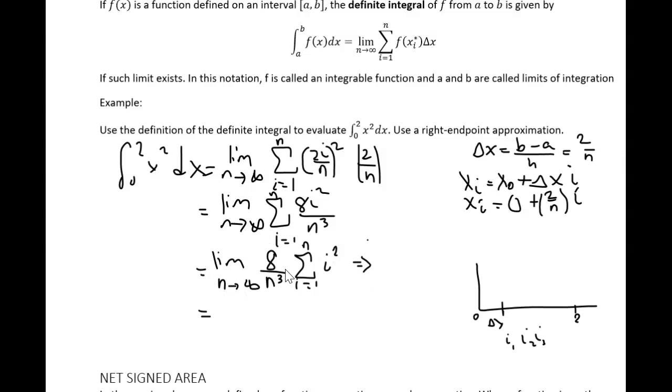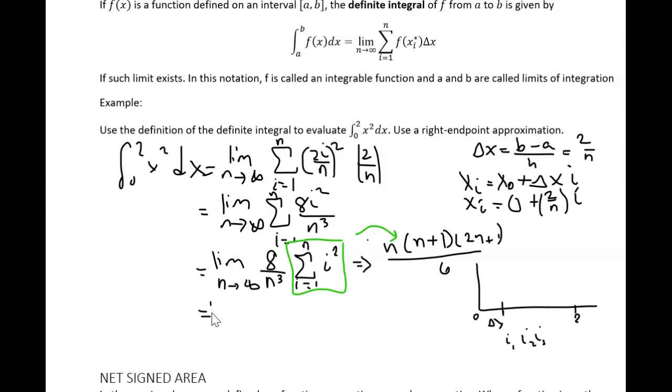So the formula for the perfect squares should be n times n plus 1 times 2n plus 1 over 6. But you should double check that in your notes, and I'm going to be double checking that on my notes as well. So we know that this sum here, I'm going to highlight it in lime green, can be replaced with this expression right here, because this expression will evaluate a sum of perfect squares up to a given n.